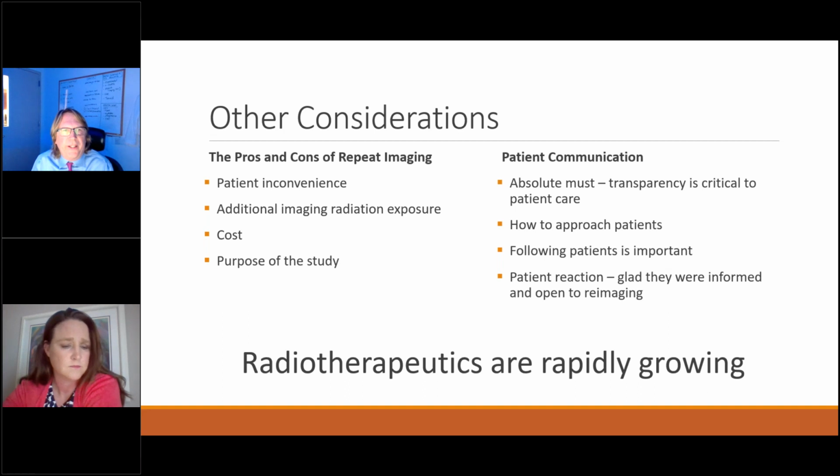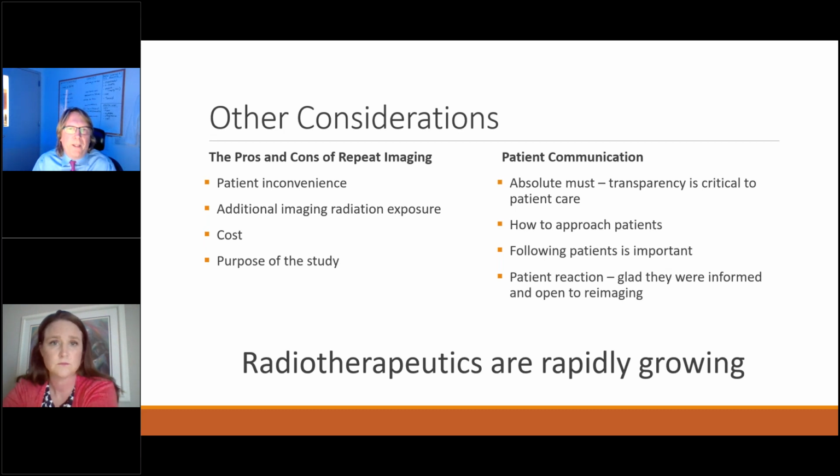So just in closing here, what we do here at Carillion is, when we have these severe infiltrations that I've already demonstrated, we will have the patient come back for repeat imaging. We do not recharge the patient. We credit out their initial study, and we will bill out the second study, but they will not be charged for any of that. The inconvenience to the patient is present, though.